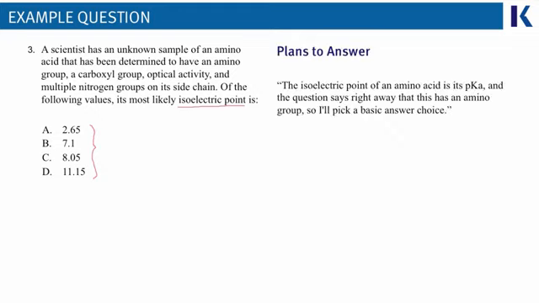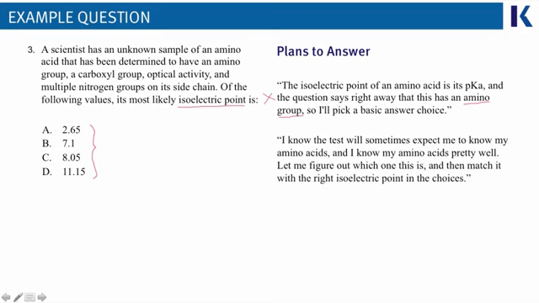Take a moment to read through this first plan and determine what makes it a good or not so good approach for answering this question. This is not a great plan for answering this question. While the student took note of the fact that an amino group is mentioned in the question stem, this is really not useful information for answering the question. This is not a unique characteristic of this amino acid. Indeed, all amino acids have an amino group and a carboxylic acid group for that matter, and this will not help us narrow down to one answer choice. Indeed, 2 of the answer choices given here are in the basic range.